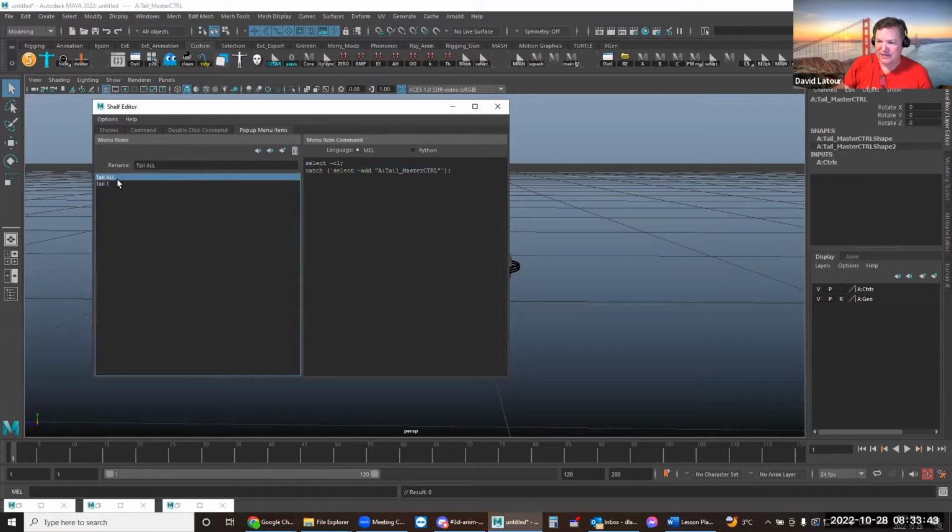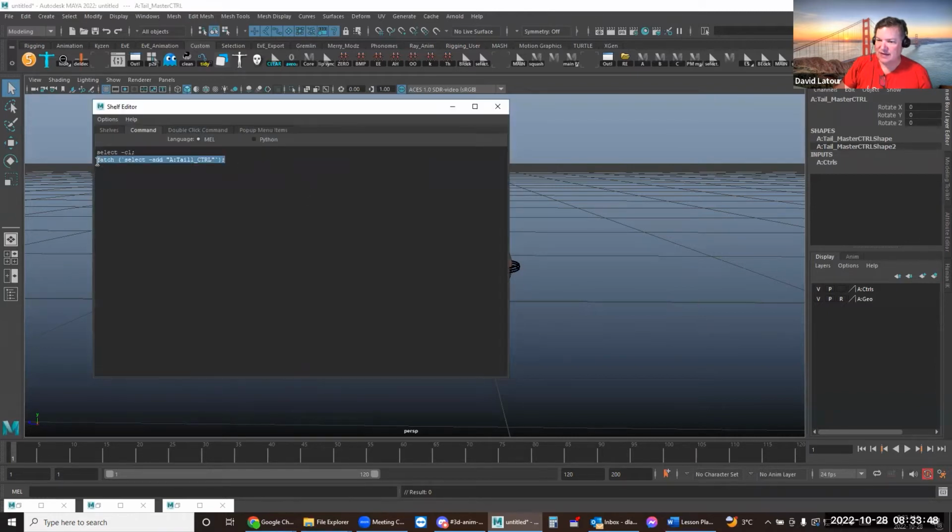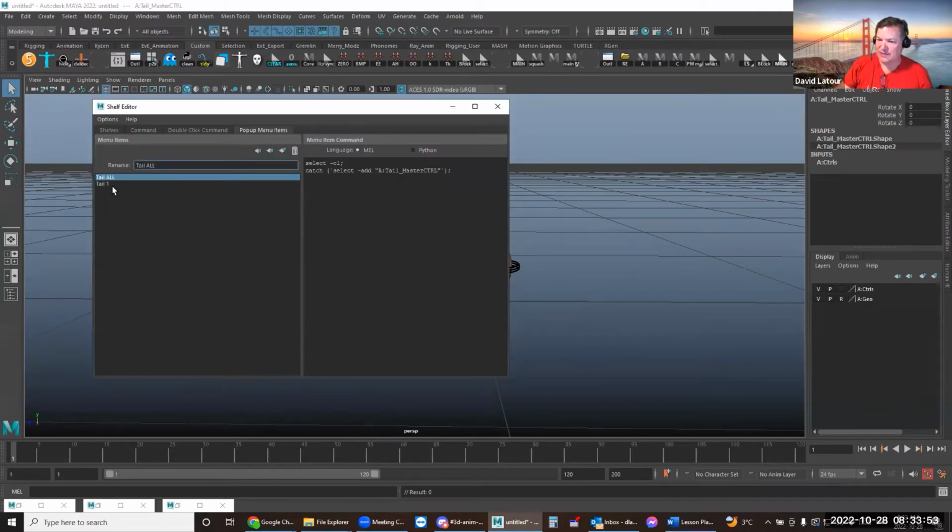So I'm just making some buttons to select everything, and then this button here, edit, there's that command for the second tail, copy that, and then I'm going to go back to here, edit pop-up, and say tail all. So I want the second control. So there's tail master control, tail control, and then I'm going to go plus and go tail 2, and paste that there, tail 1 control, and then tail all and add that there.